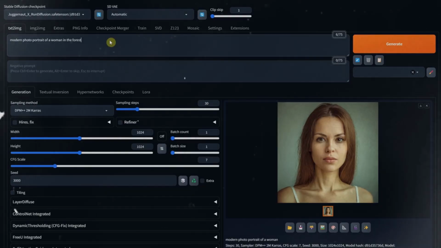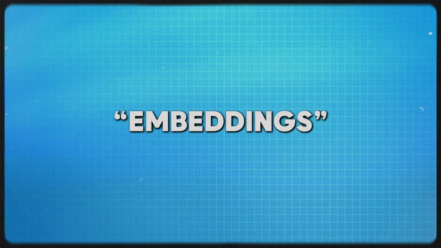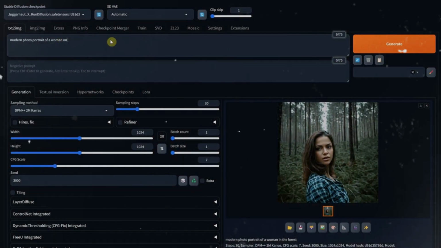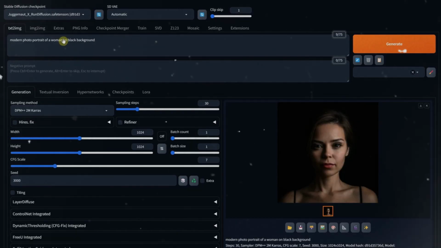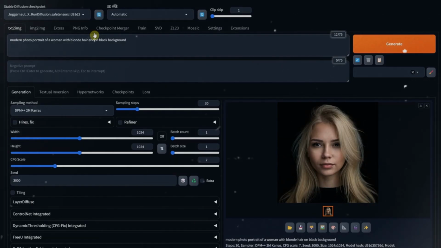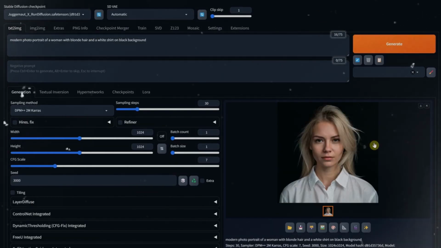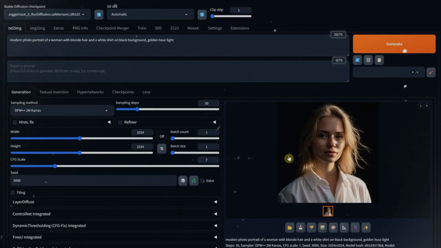Now look, we get it. Words like latent space, UNet, and embeddings can sound like a foreign language. But part of our mission here at AI Artistry Lab is to make this world feel less intimidating. We've broken this down into chunks today for a reason. Understanding AI models like Stable Diffusion is a process. It's okay if everything didn't click immediately. This is just part 1. Each new video in this series will add another layer, another brushstroke on the canvas.